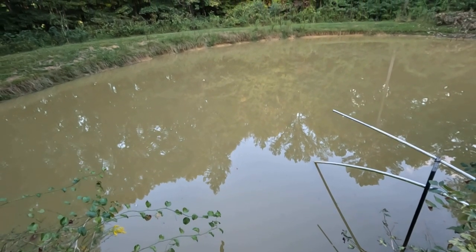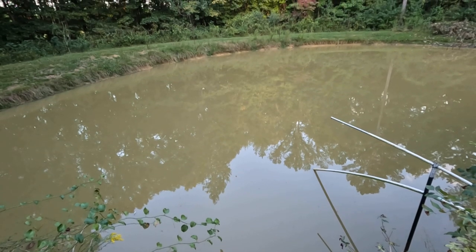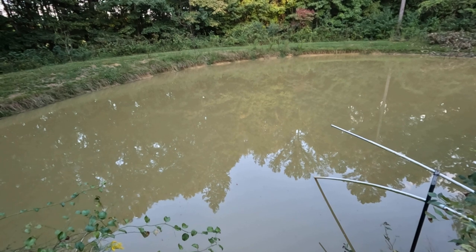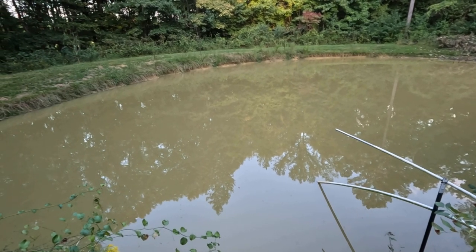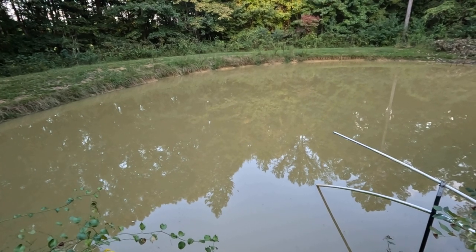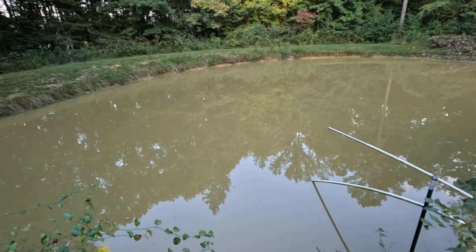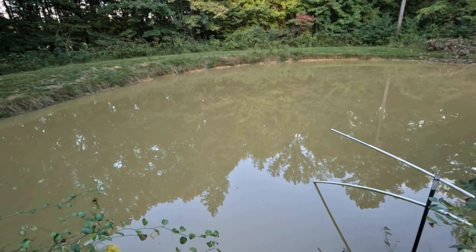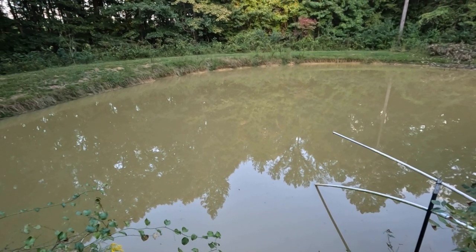Doesn't look like the catfish are gonna be feeding right now. Sometimes they're like that. They're kind of funny that way. Sometimes they'll just come top water and feed like crazy, and then other times they just won't feed at all. But they got the food out there for them, so when they get hungry, they got it there to eat. So let me just take y'all down here to my garden real quick.